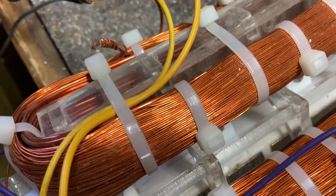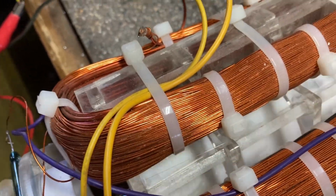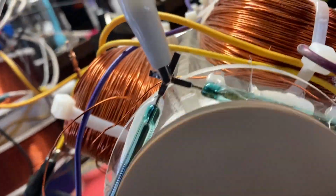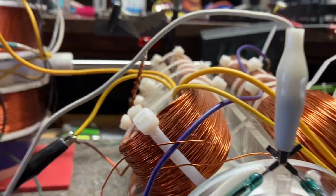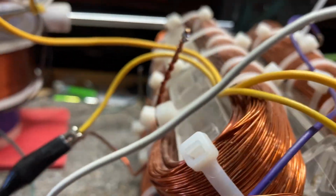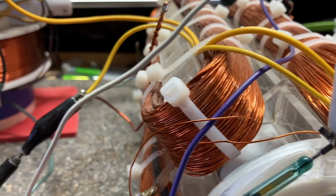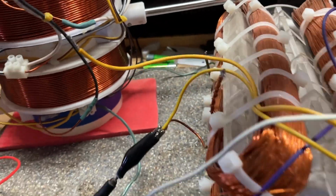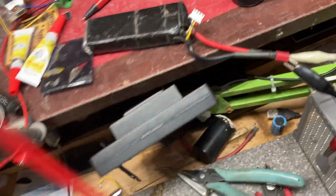is, you can see I've got some neodymium magnets down in there. I 3D printed a holder on the shaft to make those magnets fit. The clearance is not as good as I wanted it, but I got it as tight as I could because we're dealing with some clearances and stuff that aren't that great. I used a 3D modeler and made all these components and then laser cut all of the acrylic in order to piece this whole thing together. So basically the inside of this is assembled from acrylic and then we've got the shaft and the 3D printed magnet holder, and at the very back I put a hard drive motor to act as a generator.